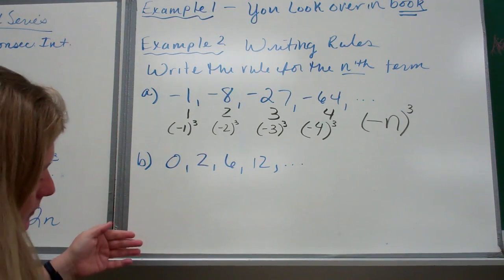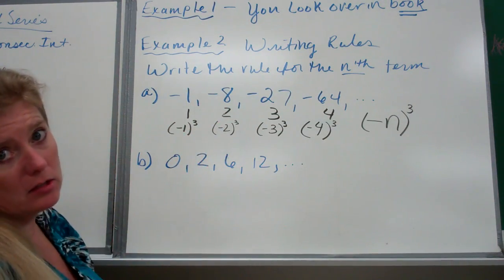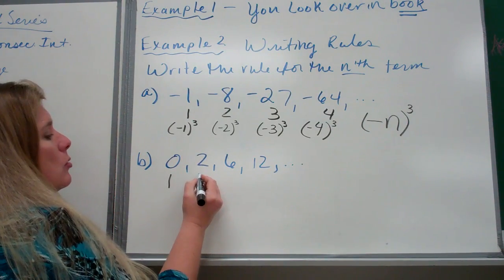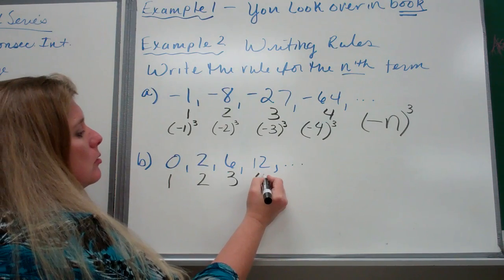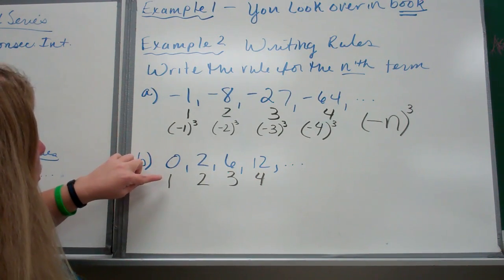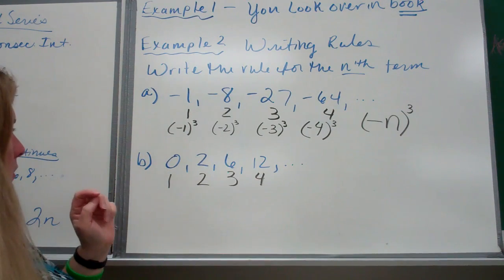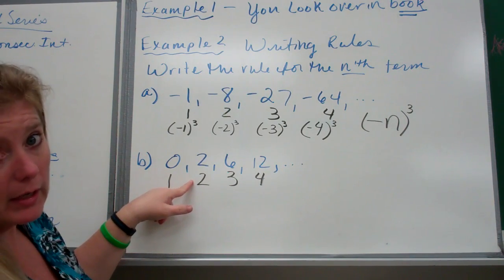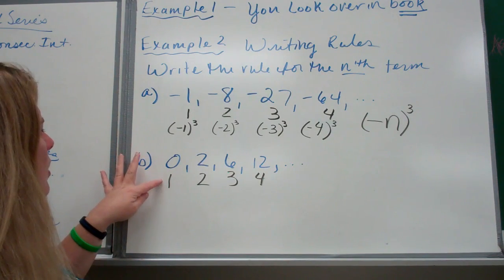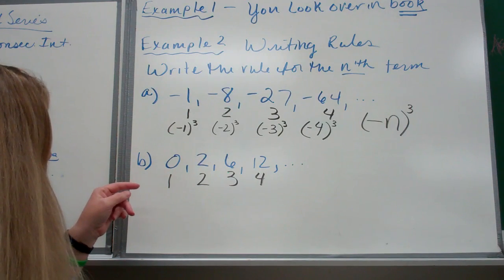The next one, I think that one's more obvious. This one's not so obvious, but it's kind of along those lines. If you think about this, term 1, term 2, term 3, term 4. What do I do to 1 to get 0? Well, you could subtract 1. Am I subtracting 1 when I get 2 to 2? No. Alright, how about 1 to get 0? 1 times 0 is 0.